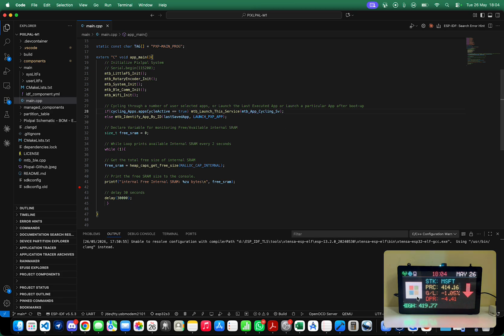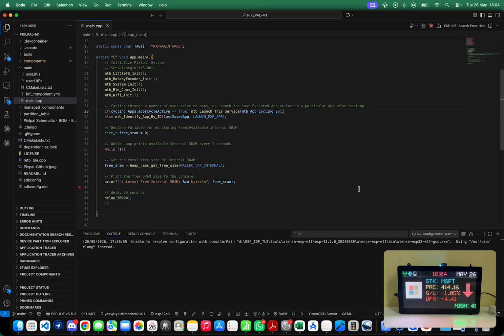At the moment, you can see the Pixlpal running the New York Stock Exchange, the various stocks that make up the New York Stock Exchange, showing the various stock prices and various metrics showing the performance of a particular stock.